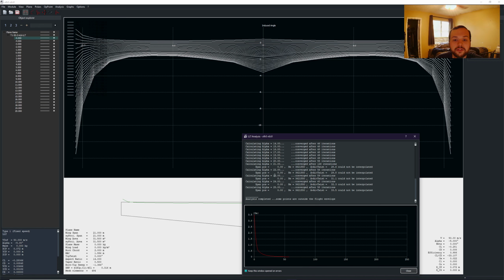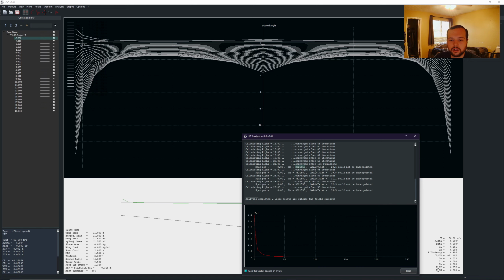This again is because the wing itself is stalled, and so XFLR5 has a very hard time interpolating and converging or gathering data at those values for different Reynolds numbers. Sometimes what you can do, and I'll just show it, but I won't do another analysis for this, is go into the actual airfoil and add in this specific Mach number.